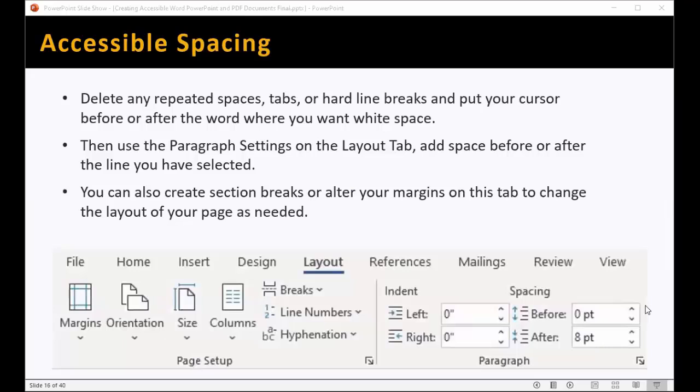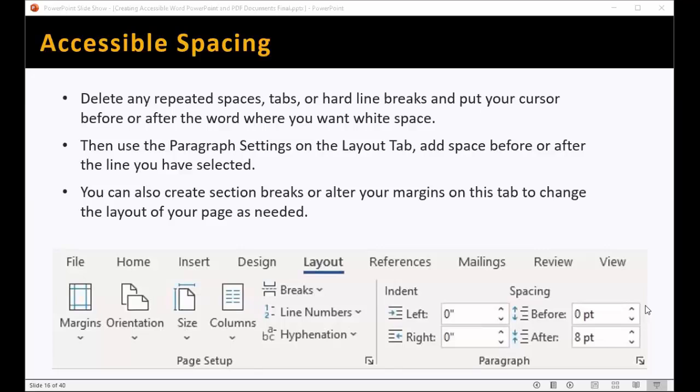You also want to create accessible spacing. So if you are making a Microsoft Word doc, try to avoid hitting enter, enter, enter, or tab, tab, tab in order to create white space. Instead, you can use the paragraph settings and the built-in tools in Microsoft that allow you to create this white space.